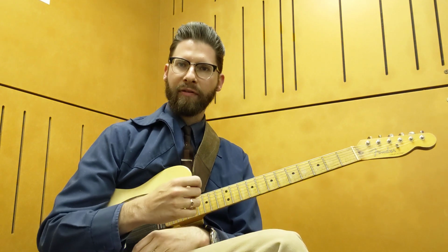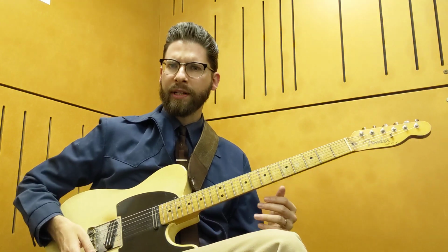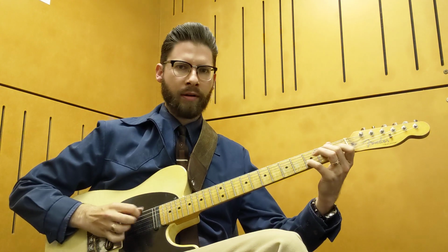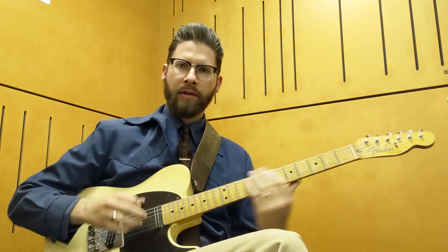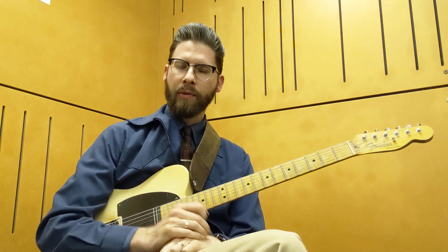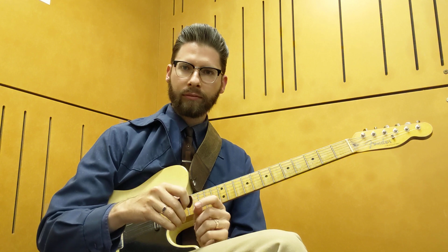It's a hybrid form of playing, meaning you're using pick and fingers, but it's different to, say, regular hybrid picking, or at least I view it as being slightly different, because normally when I do regular hybrid picking for, say, rockabilly stuff, I'm using kind of the tip of my finger and my fingernail. When I chicken pick, I actually use the side of my finger.